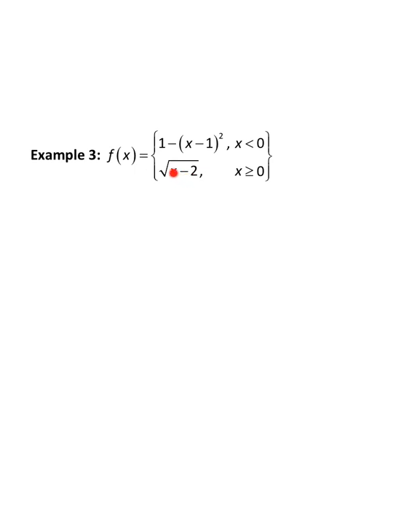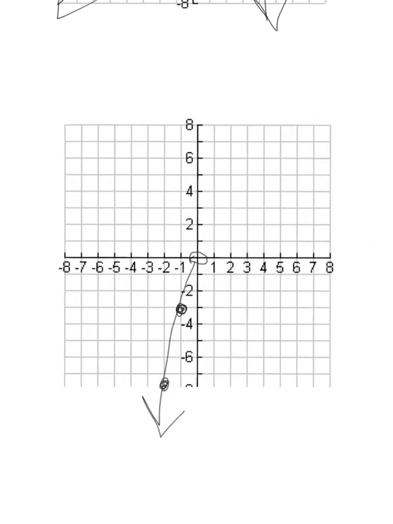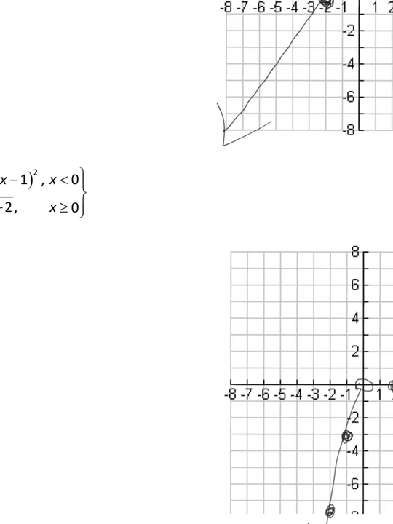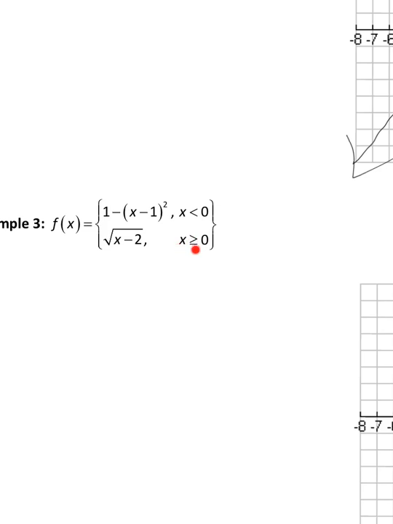Next, we're going to plug in 0 in for x here, so that doesn't work, right? 0 minus 2 gives us root -2, which we're not graphing imaginary numbers. The first x value that would work would be 2, so if I plug in 2, I get out 0. And that's a closed circle, if I saw that correctly. Yes, it is a closed circle because we have the equal.